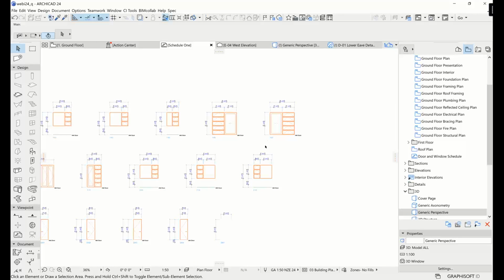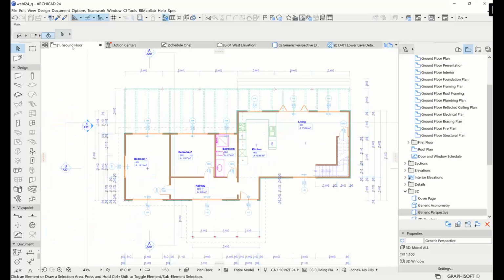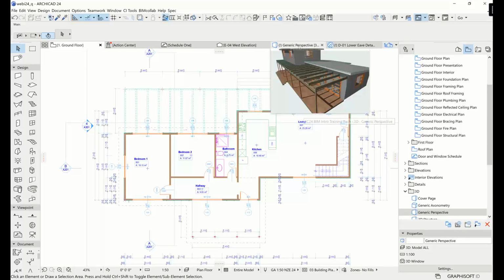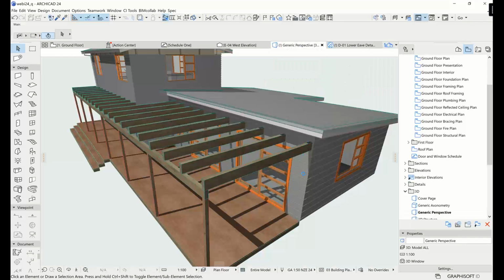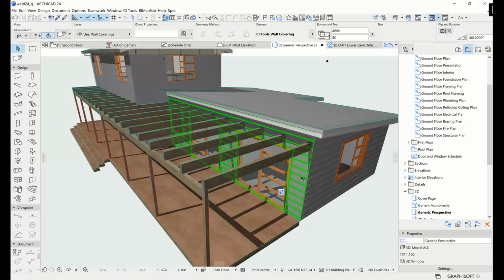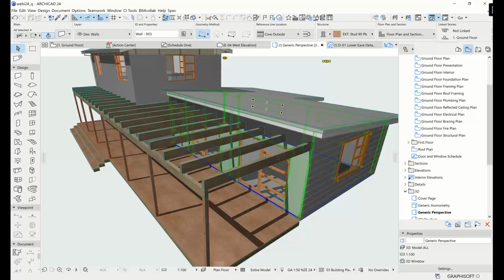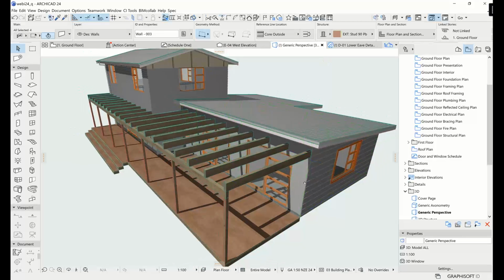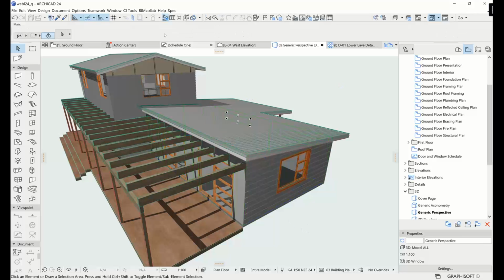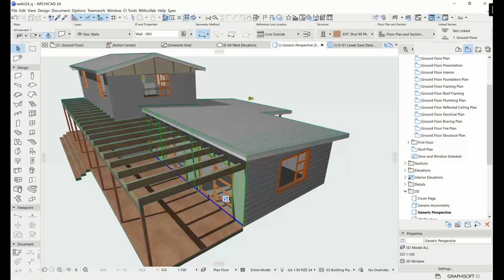One of the things that you might run into if you have been using this is that you get some kind of wild stuff if you're using multi-story windows and that sort of thing. So I'm just going to come in here and kind of mess things up so that we can see what's going on easily. Let's just extend this wall up.